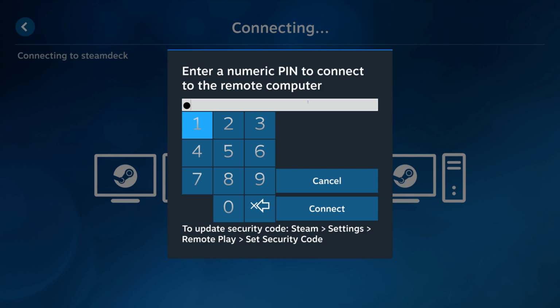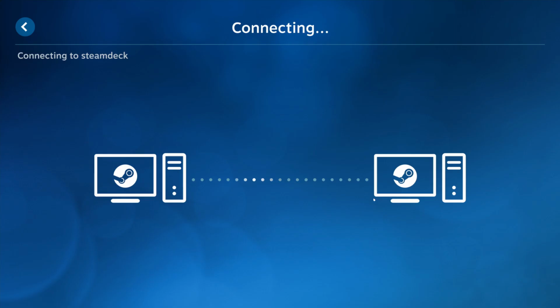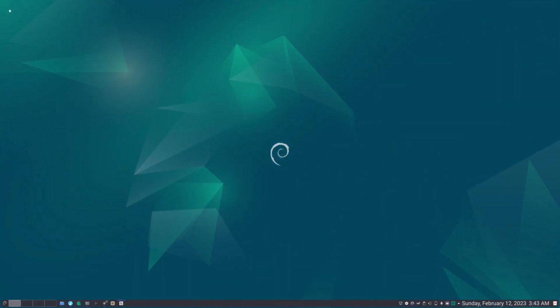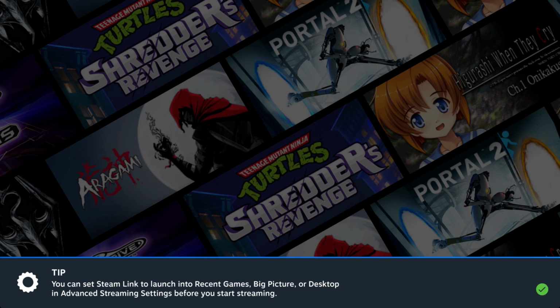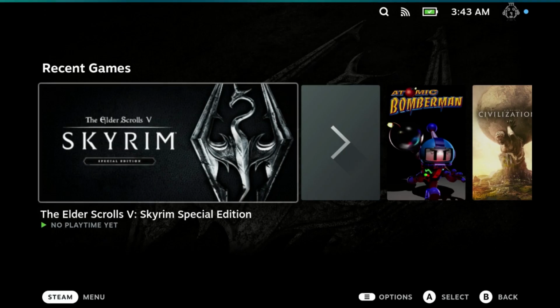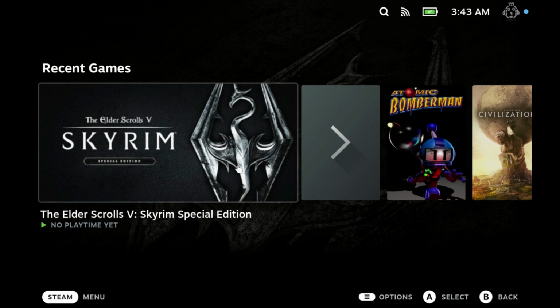I'm just going to quickly put my little Steam Link pin in there, because I always recommend you set up a pin for Steam Link. It's not the best method. It actually kind of really sucks, and I wish they'd do it differently, but a pin is what it is for now. So here is what I want to show you about your deck interface.